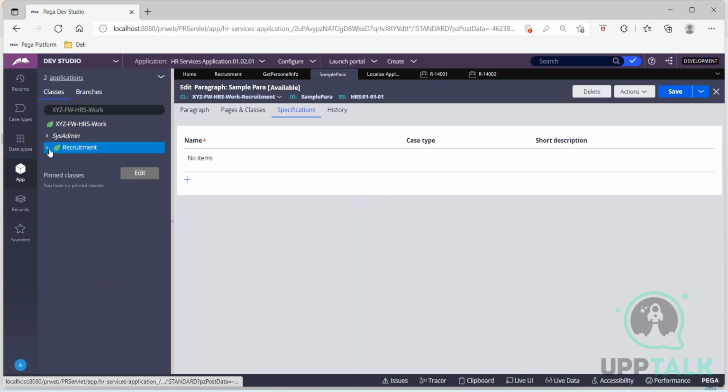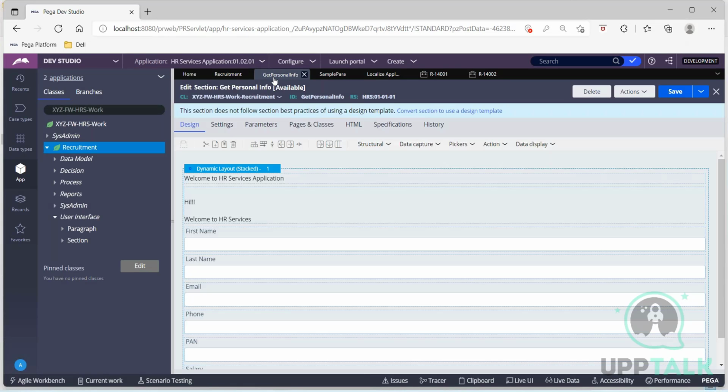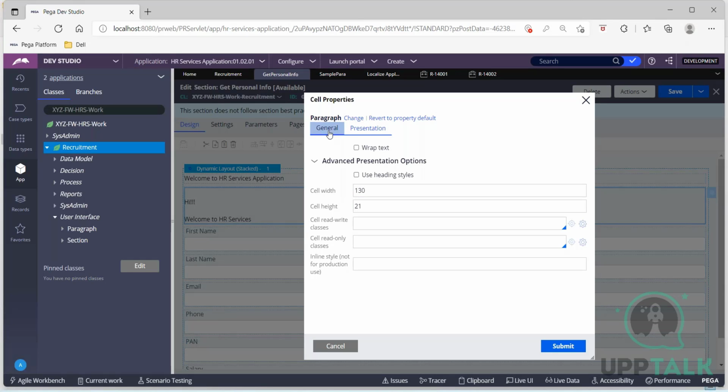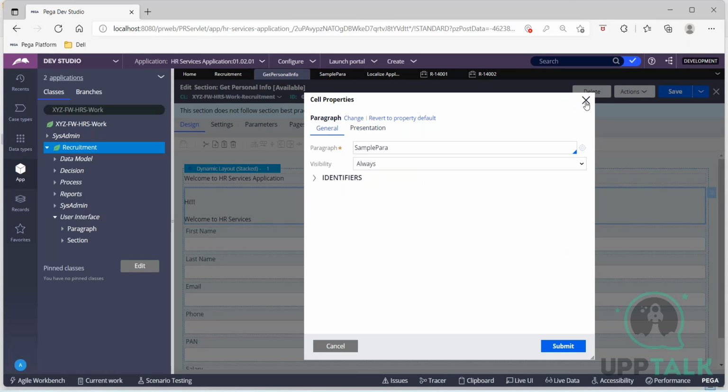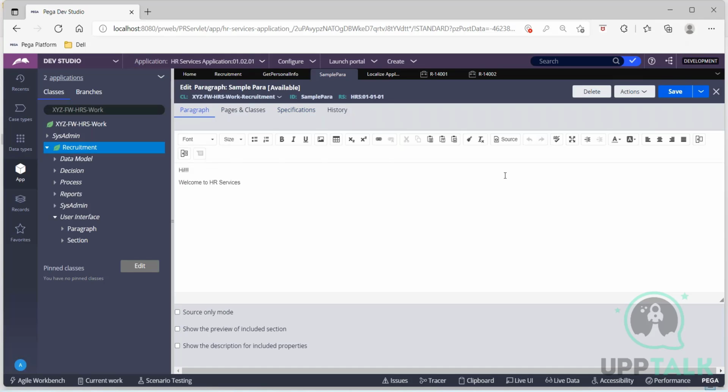The section in which we have referred the sample para, can we open that one? Yeah, there is one checkbox there. If we open this, we can create the localization related to the para. Okay, when we create any property, there is one checkbox like localize. Here, I don't think it is there for para. Generally, paragraphs are enabled by default for localization. Okay, that's what I was checking.